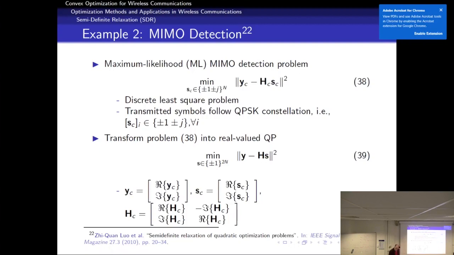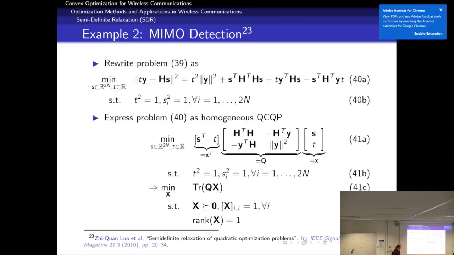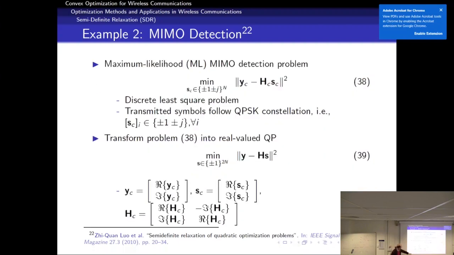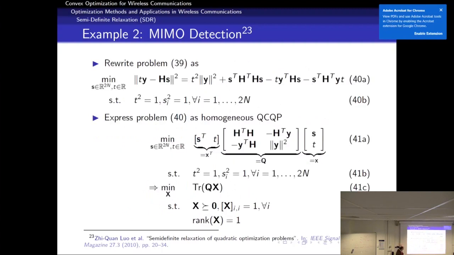And now we want to write this as something that is equivalent to an SDP. So how do we do that? We want to expand it and write it as something that looks like what we had here. Once we have a formulation that looks like this, then I can do those steps to have something like this. This is what I want to get to. So I take this objective function and expand it, and when expanding it you see you have multiple terms. What you would like is to have a form like this, because then you have something that you can write easily like that.